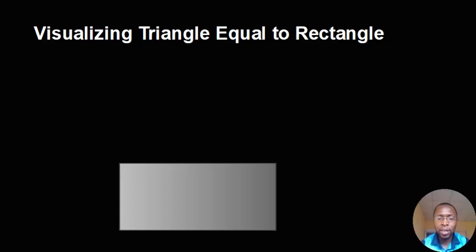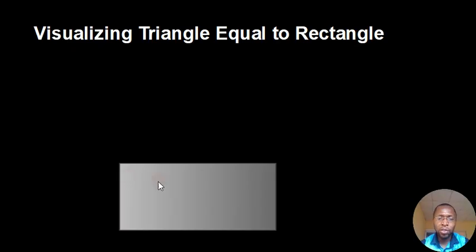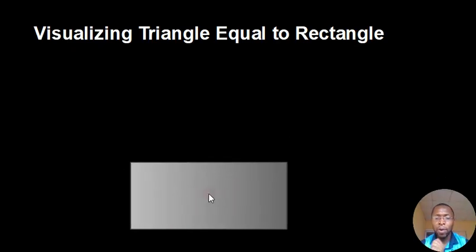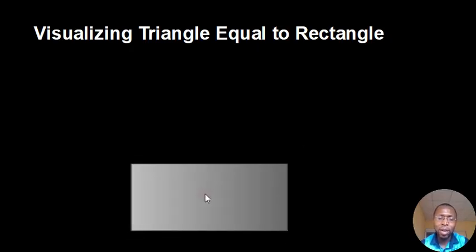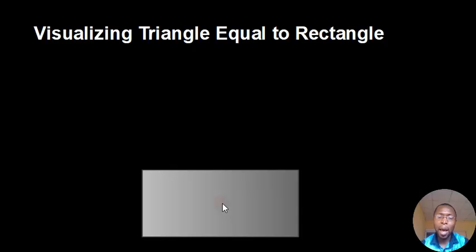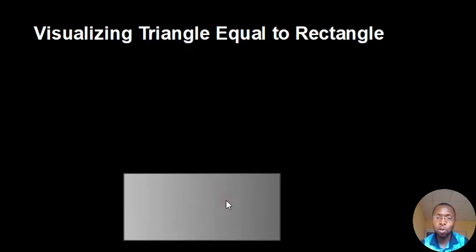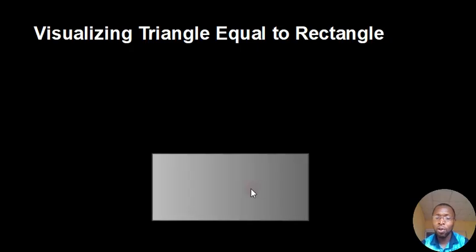All right. So let us visualize this. Now we want to construct a triangle that will be equal in area to this given rectangle here. So how do we go about that? It's very simple. This is the given rectangle, right? So what you need to do is get the exact rectangle that you are given, and place it right above this rectangle. That's the first step. You have to construct an exact rectangle of the same shape.